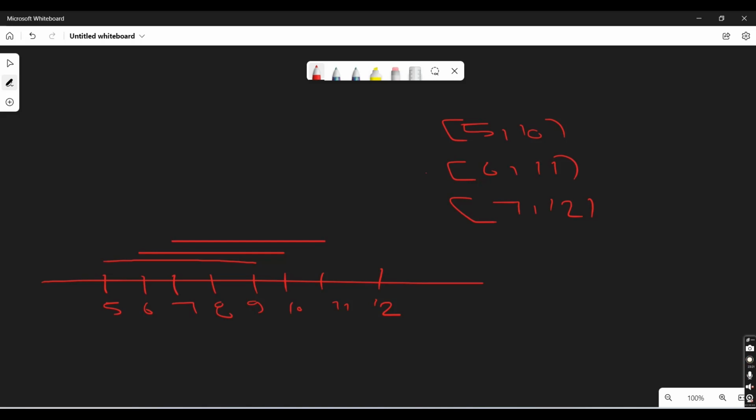Let's say there are two events which are already intersecting each other, which were 5 to 9 and 6 to 10. So when 7 to 11 comes, if this event is going to start intersecting with any other events, that should always be the starting point.